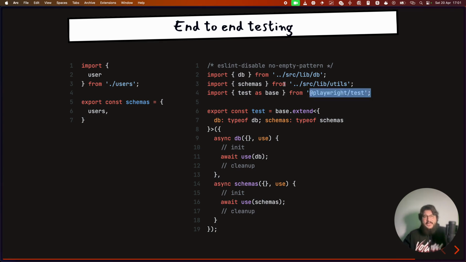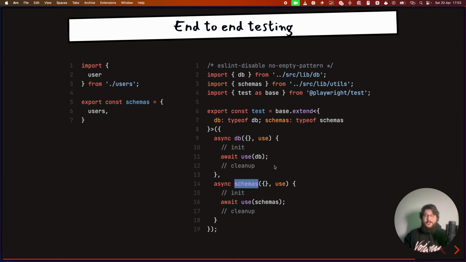And what Playwright allows you to do is extend your test function. And by extending your test function, you can basically tell that the test, if you remember, we were destructuring page before. After we do this, you can create those functions here, and then you can also destructure DB or destructure schemas.